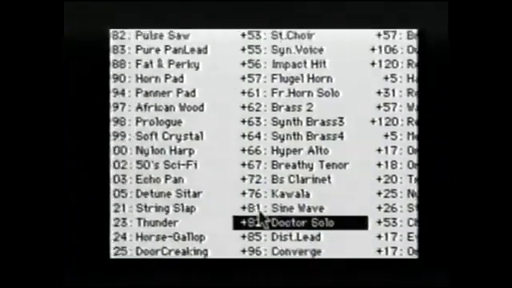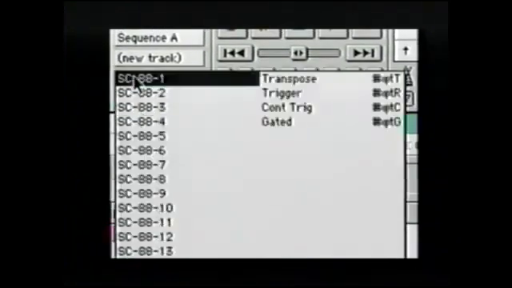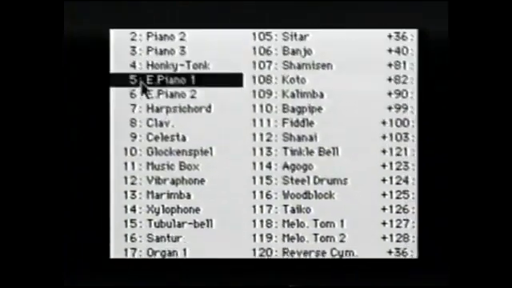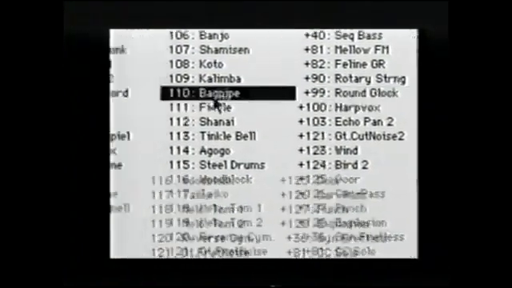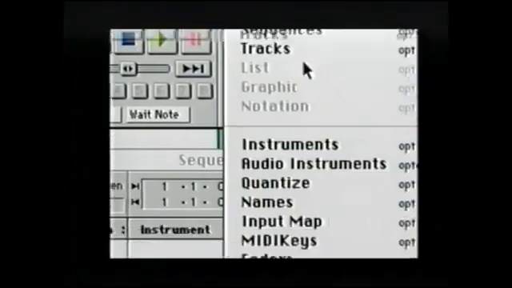That's amazing. Except for one thing. I use channel 10 for drums. So when I go to channel 10, do I have to choose my drum set from like harpsichord or bagpipe or round Glock? That's not going to be any fun. Watch this. Under the Windows menu, I'll go down to Names again.